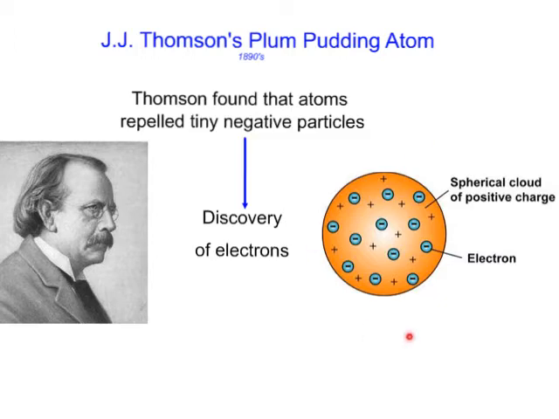So he proposed what he called a plum pudding atom, where electrons and protons, or negative and positive charges, are distributed evenly throughout a spherical cloud. If you'd like to call it a chocolate chip cookie model or a blueberry muffin model, that might be easier to relate to than a plum pudding, because I'm not entirely sure what plum pudding is, or I haven't had it myself. So that was his model of the atom.